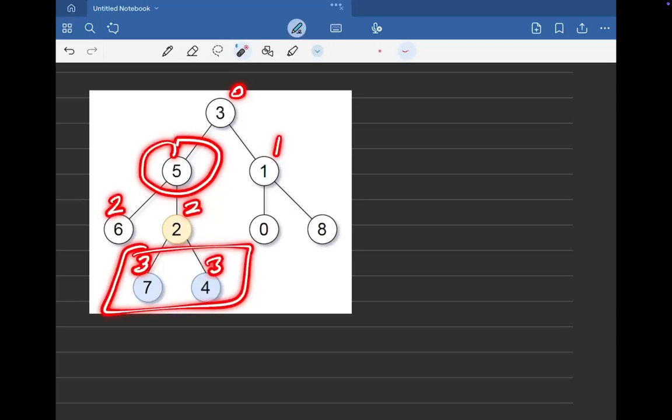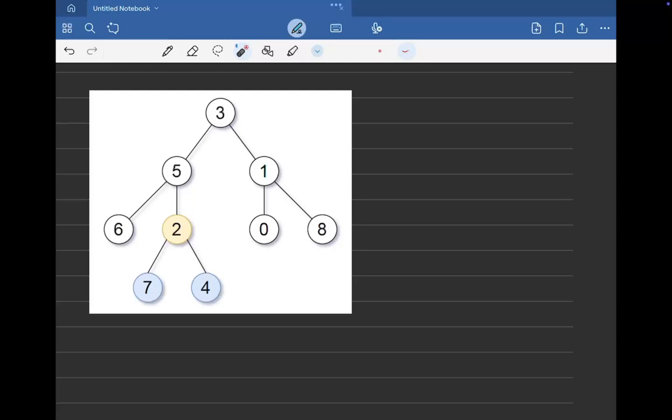So to calculate any node's depth we need a variable, and we also need the node itself. So we need two things: first the node, then its corresponding depth. On any given node we will return that data.